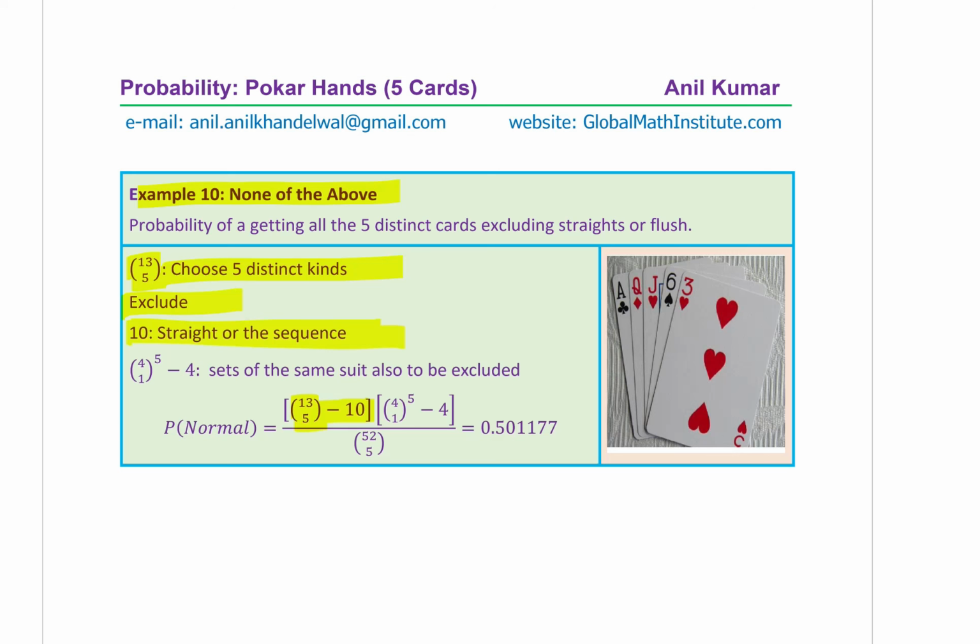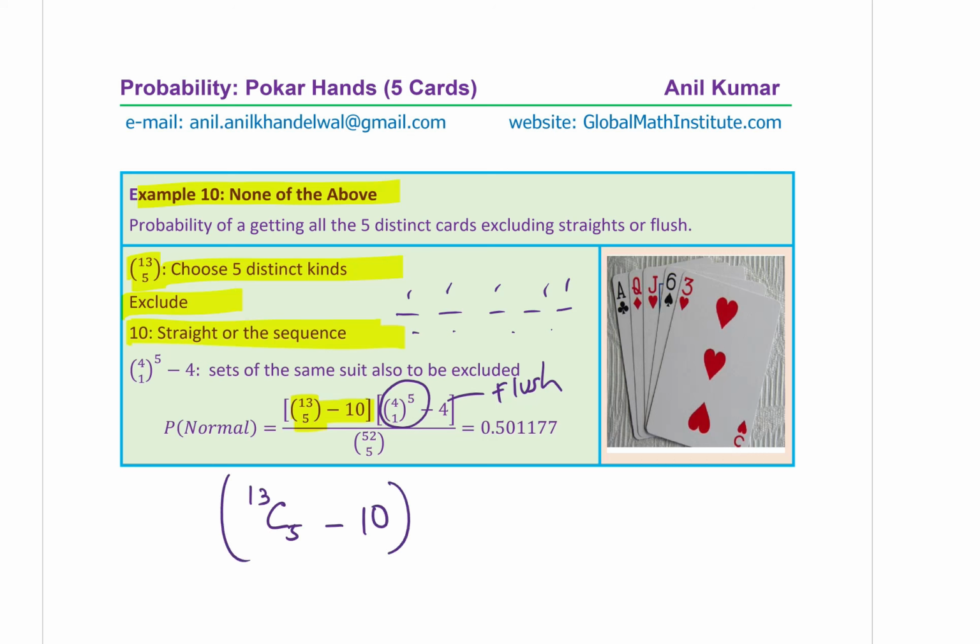Now, we have to choose a suit for each of the 5 places, correct? So in that case, 4C1, at every place you have to choose a card, right? 4 choices are there at each spot. But with these 4 choices, we cannot take all the same suit, right? So we'll avoid the flush. So this 4 comes from the flush, which we need to subtract from the choices which we make for the suits, right? So when you do that, you multiply it with 13 choose 5 minus 10 to get our probable cases. So the numerator here is 13 choose 5 minus 10.